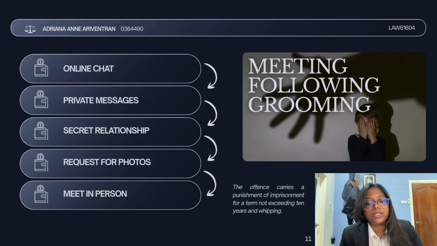So, to conclude, sections 11 to 13 demonstrate that child sexual exploitation often begins not with physical violence, but with manipulation, secrecy, and psychological control. By criminalizing sexual communication, grooming behavior, and meetings following grooming, SOCA 2017 allows the law to intervene at an earlier stage before abuse escalates further. However, grooming is only one form of exploitation addressed under the Act. The law also recognizes that children suffer direct physical and non-physical sexual abuse, including live-streamed and online sexual performances.